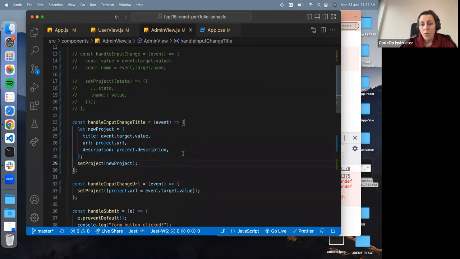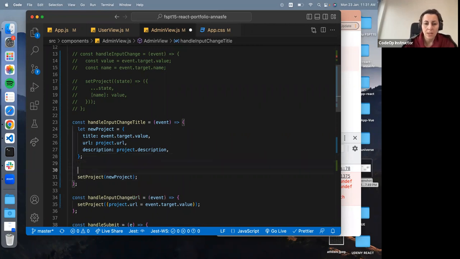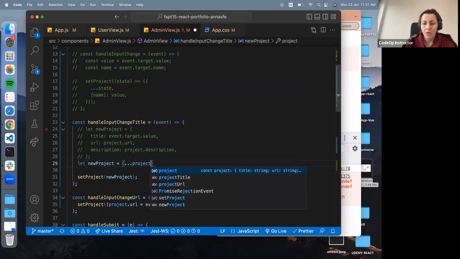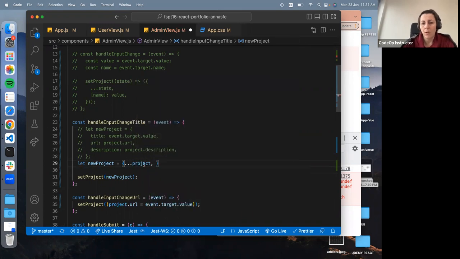And we have seen a syntax for making this a bit shorter, which is the spread operator. So instead of this, I'm just going to comment it out. New project. We can use the spread operator and say copy the old project. So this ...project makes reference to the object that is stored up here.